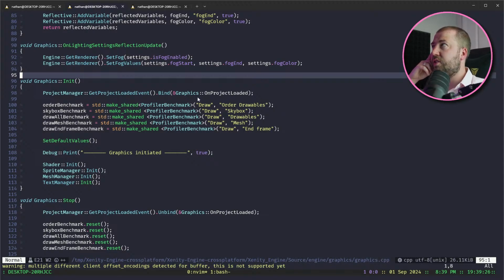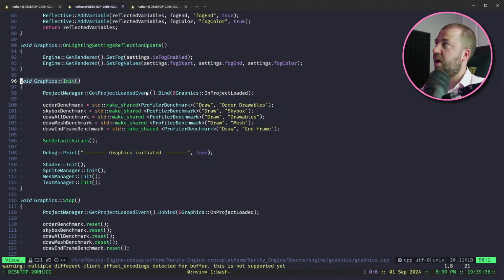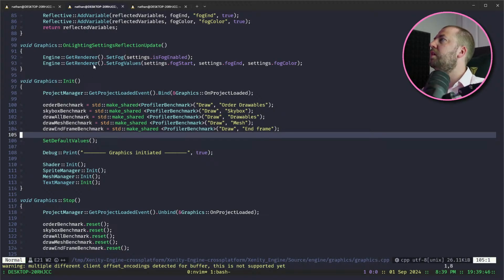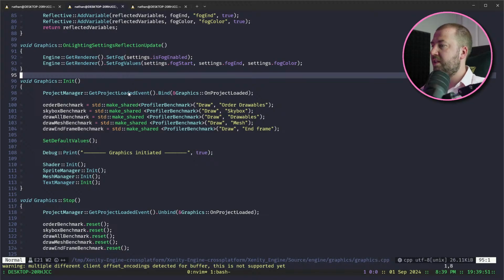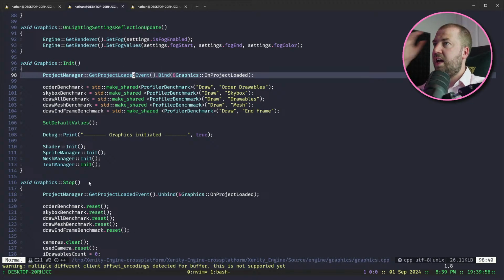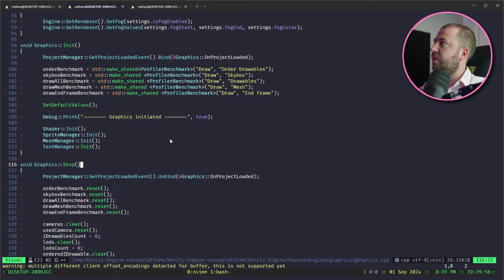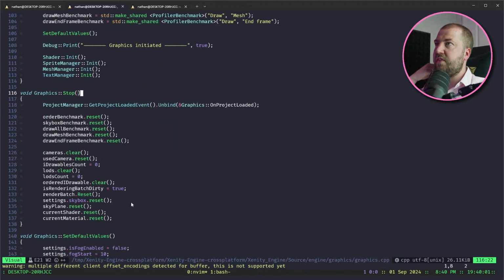Because at least when you go to grab the graphics object, it's been initialized. Whereas here, as a user, I don't know what the flow is, and I might have to remember to call init, and I like to minimize the surface of mistakes for a potential user. Obviously you can document it and give examples, but if you can avoid forcing someone to have to call init, then I think that's a plus, right? And again, stop could be in the destructor of the object, which resets it all again, unless you're expecting to call stop and then start again later.